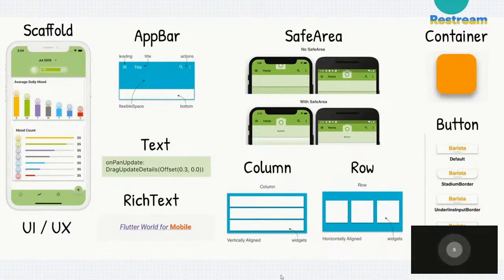So let's see what the scaffold is. It is a widget that provides a basic layout structure for Flutter's app screens or pages. It is essentially a container that holds other widgets that make up the various components of a user interface.